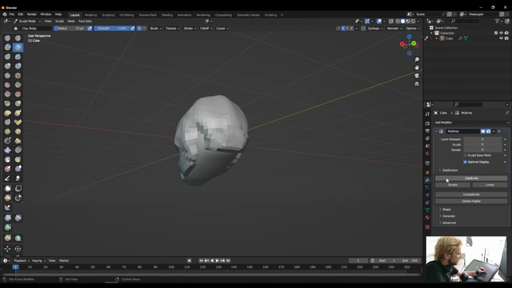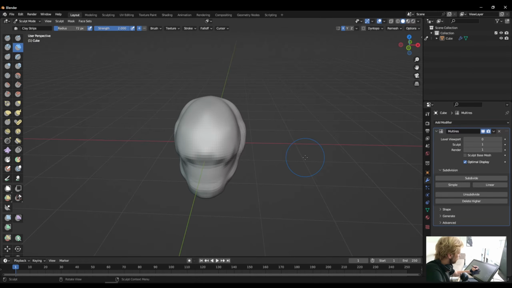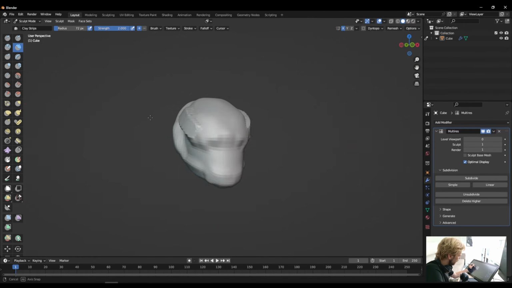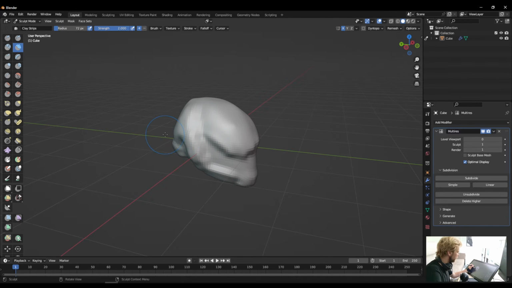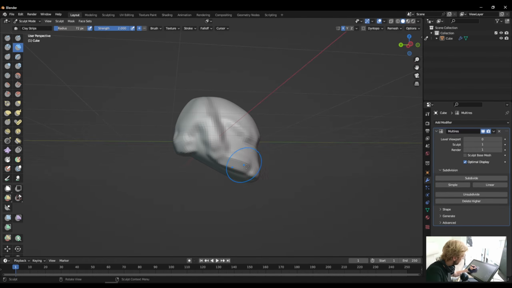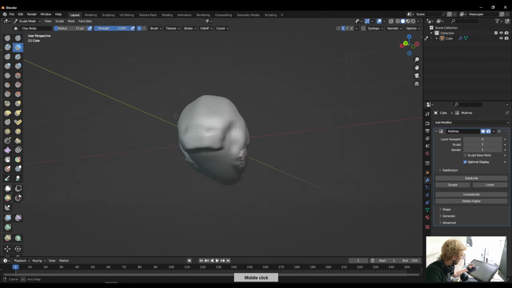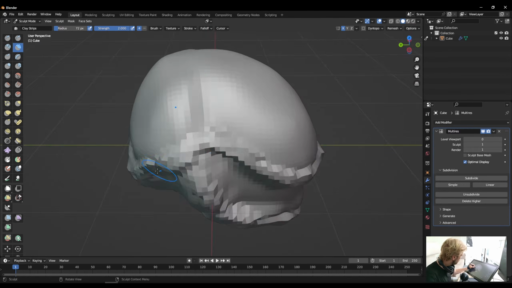So here, you just need to click on subdivide once, and you can see your sculpt gets subdivided and your render or the preview gets subdivided as well, right? So now you have 4 times more polygons yet again, and you can continue using the sculpting tools to get even more definition in your helmet design. So let me just quickly do that.